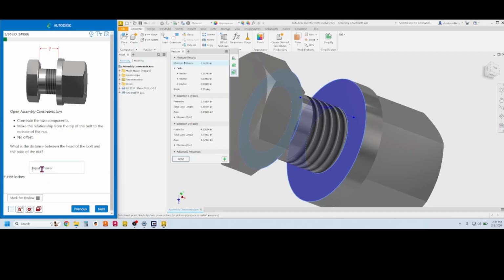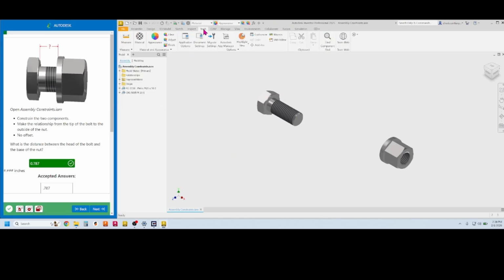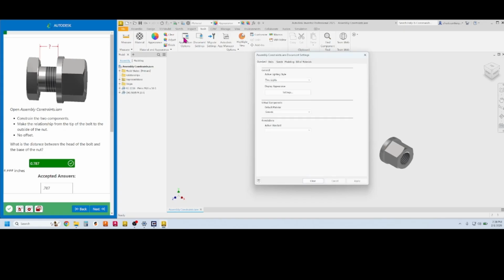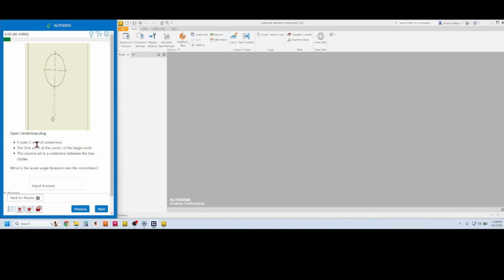Control C, Control V, and hit next. Yes, that's a good answer. I am going to go to document settings. Well, see, it's showing 3. Well, we'll see what this other one does.